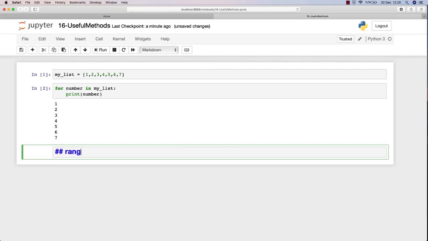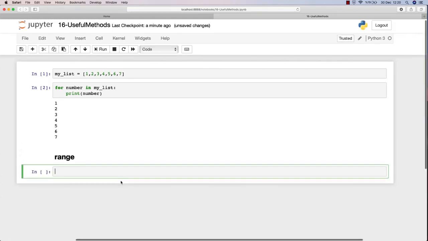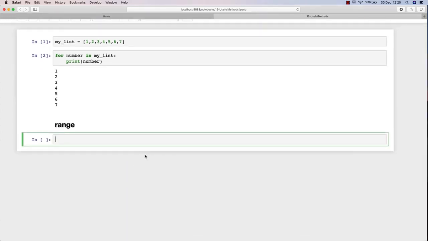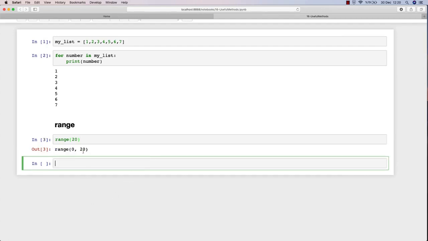So let me write down this as a heading here, range, and this is how we create the range. If you just type range, it will be green because this is a built-in function. If you give it 20, it will create a range between 0 to 20.